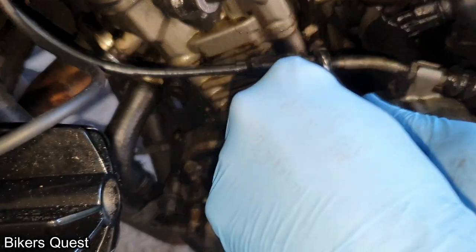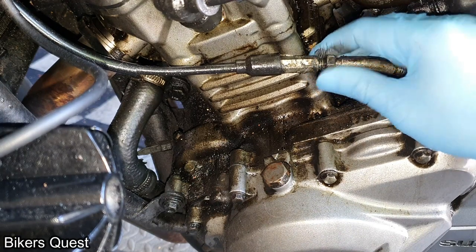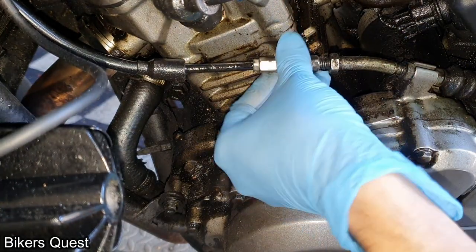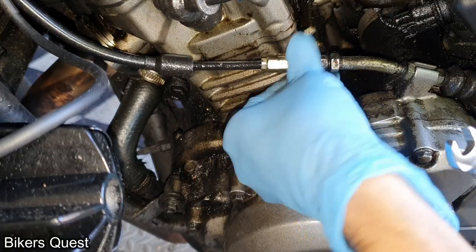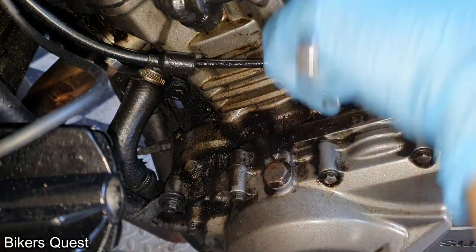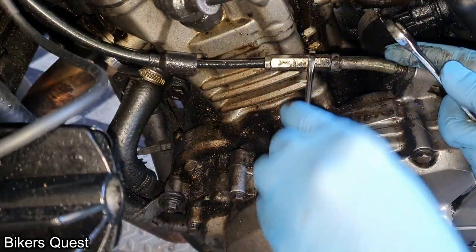I'll tell you why you may want to do this adjustment. Your biting point might move forward, way out on the lever, so when you're barely letting go of the lever — right at the end of the play — that's when you get the biting point. If you have small hands it'll be extra difficult to control the bike. The lever also becomes very floppy, which is what people claim when they get this problem. Once this issue occurs, no adjustment from the barrel or the engine side can solve it — you have to go into the engine.